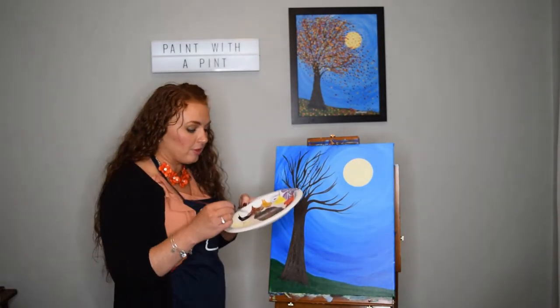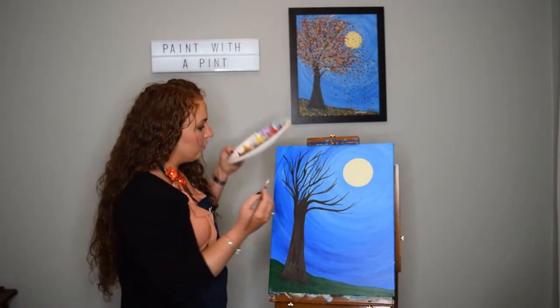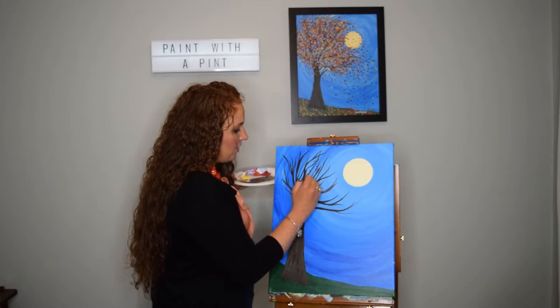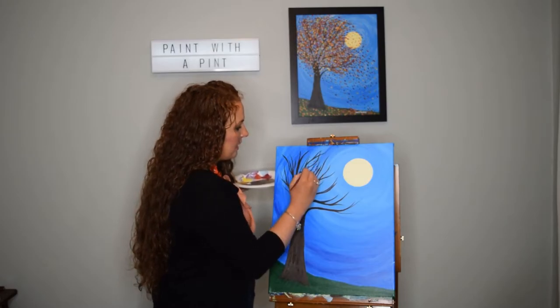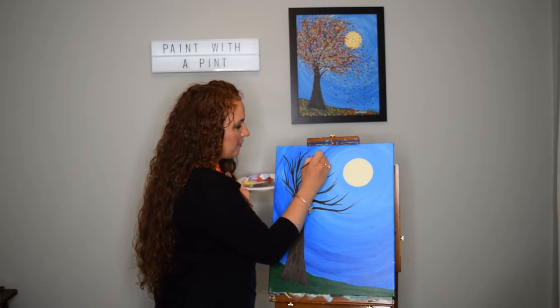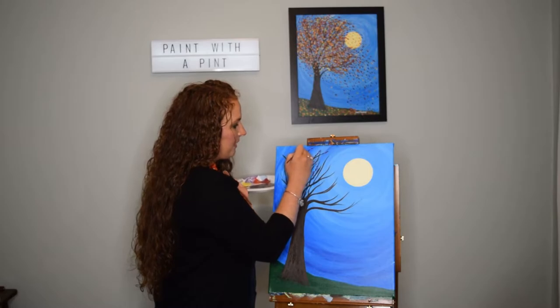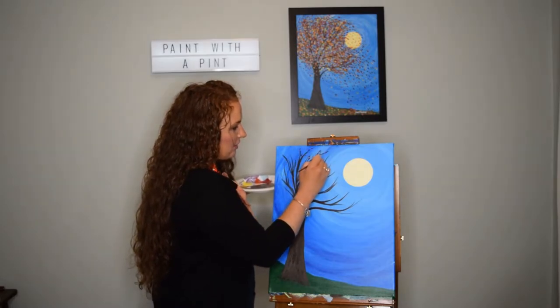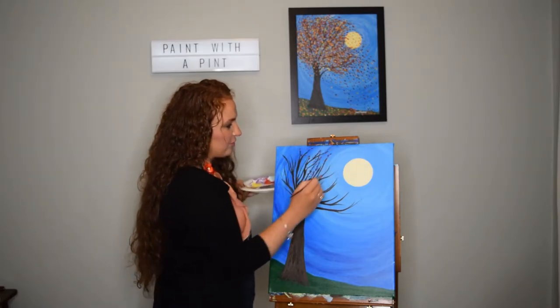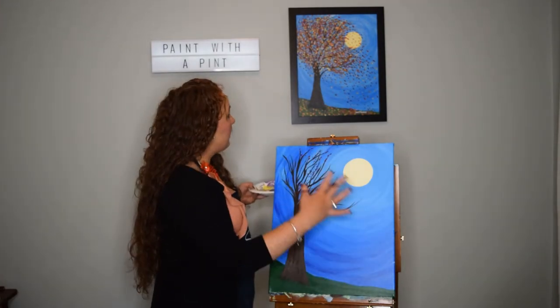So I'm going to start with red, and I want you to take your time and just build up that red paint all over. It doesn't really matter what your leaves look like. Some might be small, some might be big, but take your time. Let's get a layer of these leaves throughout, and then we're going to move to orange.